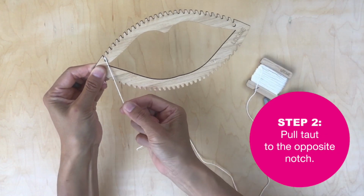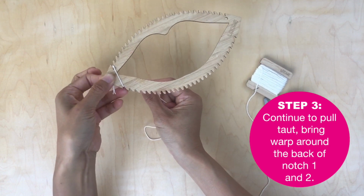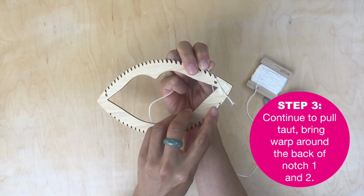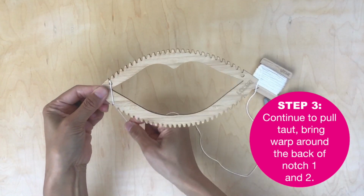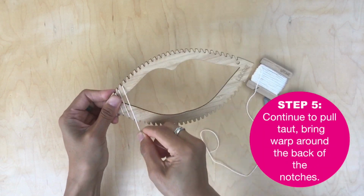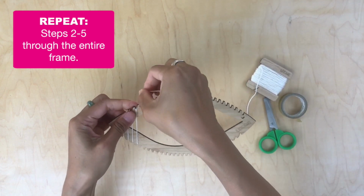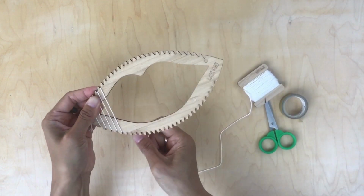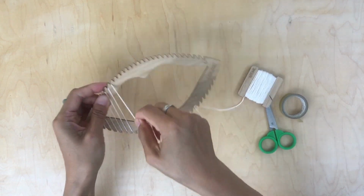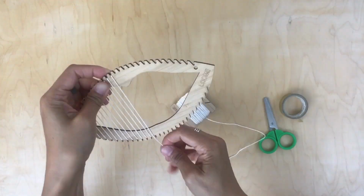All right, so what we're going to do is pull taut, really, really tight, and cross over from that first to second notch. See how that looks? Okay, let's try it again. Over, then go to the opposite notch, down, over, back up to the opposite notch, over, and down. Okay, I'm going to fast forward a little bit. Go ahead and rewind if you need to see this a little bit clearer.